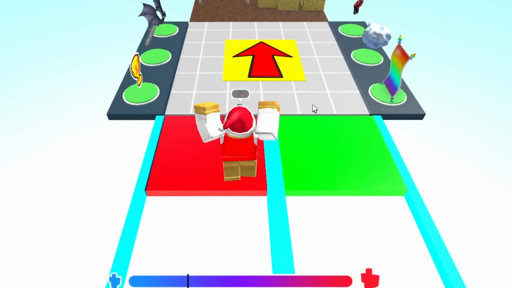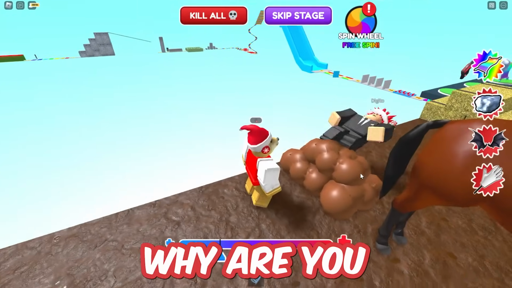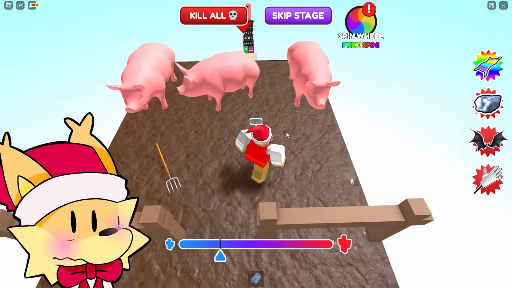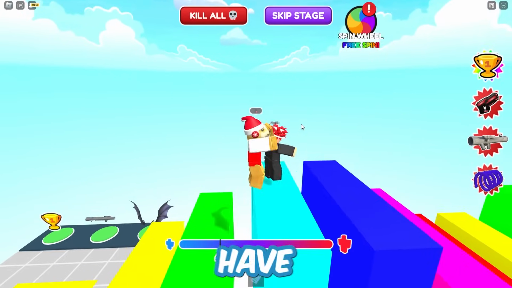No, it's not! Ew, what is that? Did you do that, Digito? That is disgusting. Why are you touching it? Get out of it. Ew! Oh, that is disgusting. Nah, bro. Come here. You're actually gross. You're actually, like, disgusting.